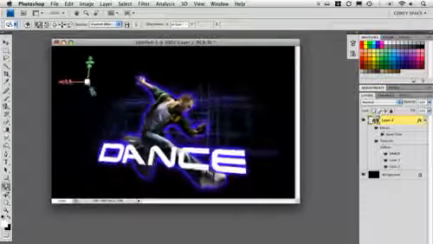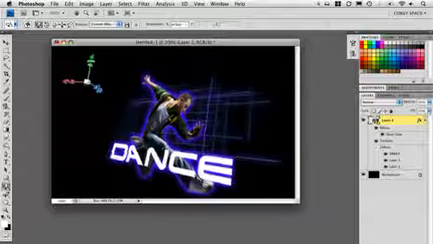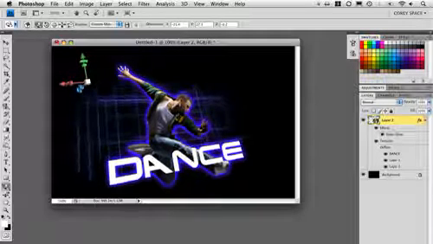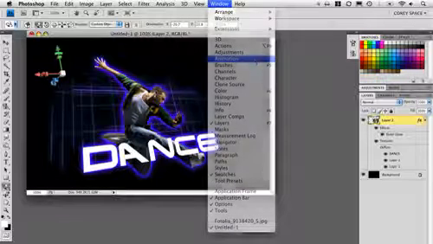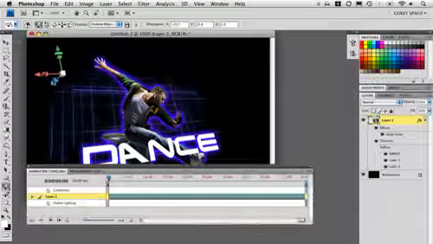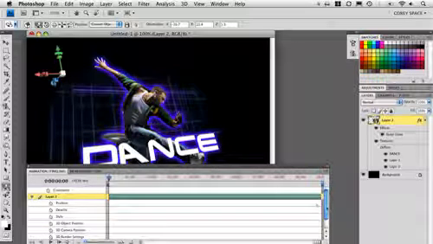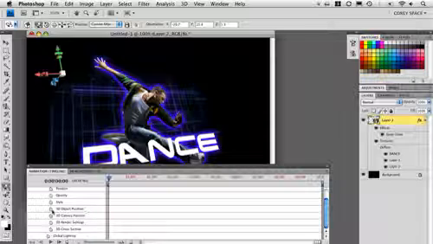Now, I can position this anywhere as part of a design I'm doing, but one thing you can also do is animate it. So let's do that real quick. So let's say I want to start position here. I'm going to go over here and under the window menu, open up my animation panel. And we're going to twirl down and reveal our properties, and you can see that we have 3D properties that we can animate. So we're going to animate the 3D object position.